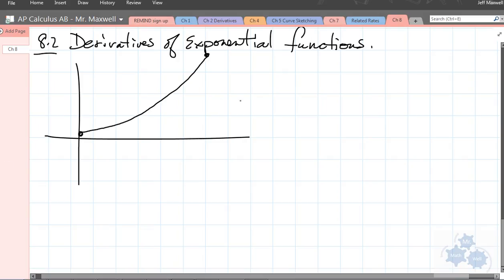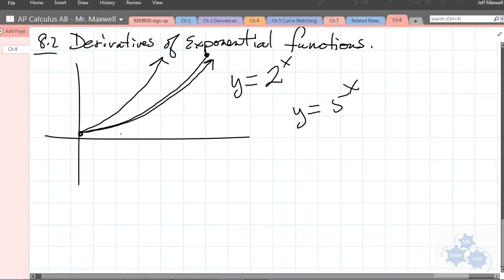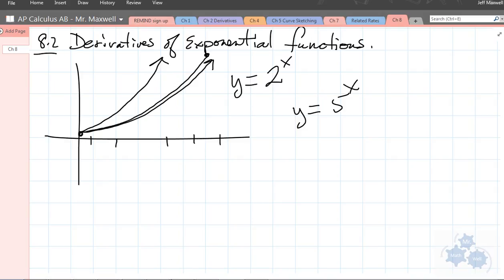Now, what would we actually choose for a base? Would you choose 2 to the power of x? Would you choose 5 to the power of x? And you say, well, Mr. Maxwell, it depends on how fast the growth is. Well, that's true. You could have slightly different growth patterns, and that is important, that's very good. But if we're talking about a generic sort of exponential growth, and we can vary the scale here, we just want some nice exponential shaped graph.